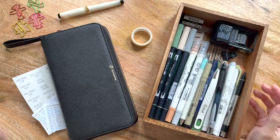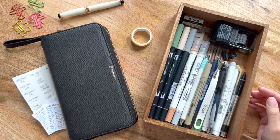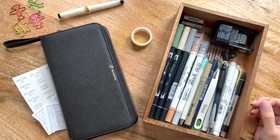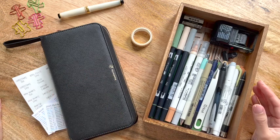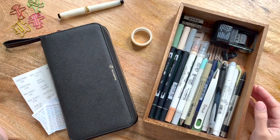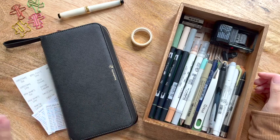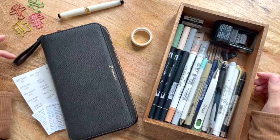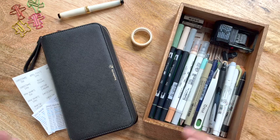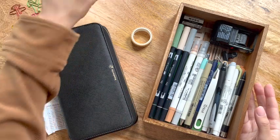I am an engineer, so this is my version of a logbook where I take notes every day and also needed something to write down all of my meetings and things, and bring with me to conferences — so that's what I use this Hobonichi Weeks Mega Sneaker for work for. For the giveaway I'll be doing later, it's just some items that I've actually created myself. It doesn't seem like much, but I work really hard to make my own stickers for my planners and some inserts, and I'd love to share that with you all, along with one of these paper clips.